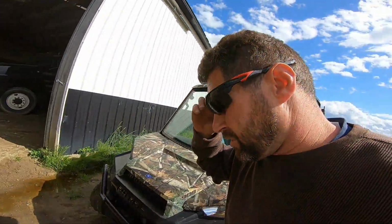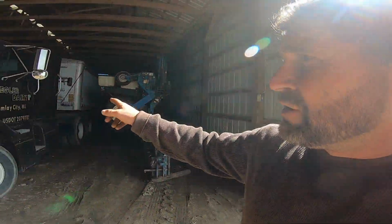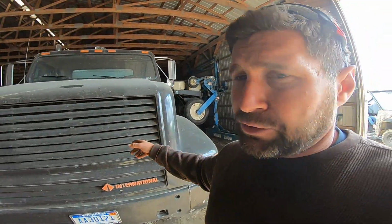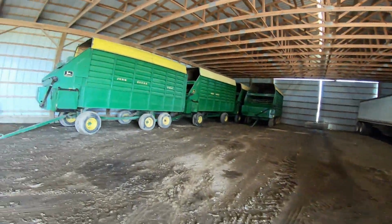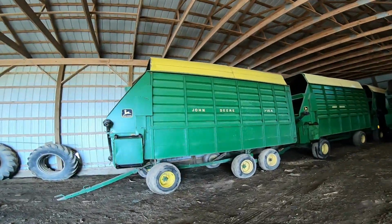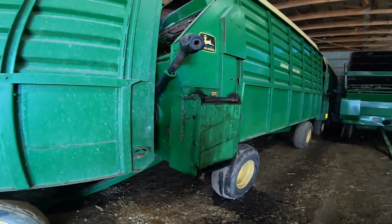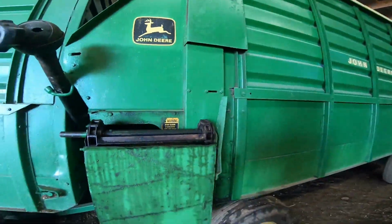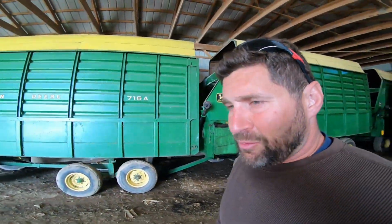Moving on. Quick pit stop. I wanted to show you this shed. Planters put away. Took this around the block a couple times because the wheat's growing. We got wheat coming next, and here's the rest of these wagons. They're stored. I'll be getting these out. You see how we oil these? I'll run them and I'll oil the aprons, and they just last so much longer. So yeah, 4 more, and I'll be working on that next couple days.